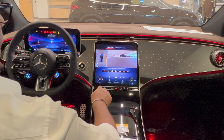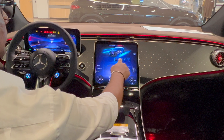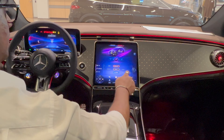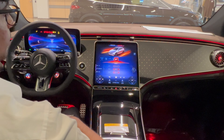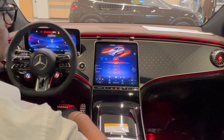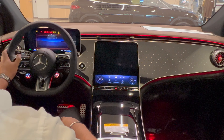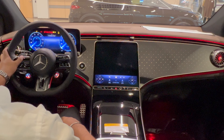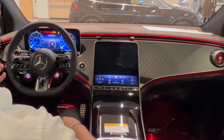We can also press the AMG Dynamic Select mode and change all of our system settings. In Individual mode I can choose how I want my drive mode, suspension setup, and whether sound is projected outside or inside — which I think is a great way to do it, although I'll always just drive in Sport Plus because that's the AMG way. We also have a fingerprint sensor so if you have multiple profiles on this MBUX system you can sign in with your fingerprint. You can also simply turn the display off for a more relaxed driving experience. The center screen has multiple display styles for how you want information shown, and it's really easy to use and intuitive without distracting from the road.